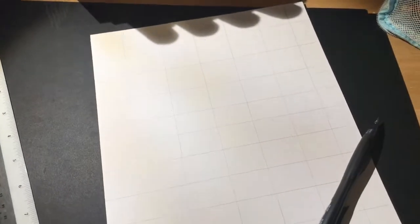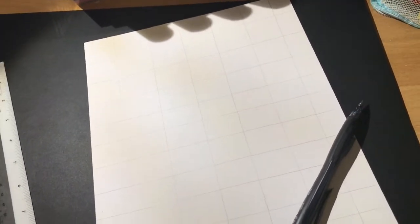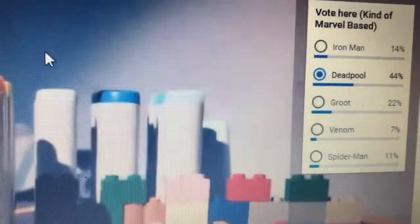So I'm going to get started. Maybe I'll do some drawing today and some drawing tomorrow, and then edit it, or maybe it depends on how long the drawing takes. All right, just for good measure, I looked back at the vote and made sure it was still Deadpool.